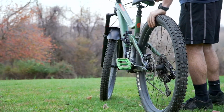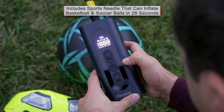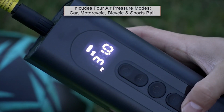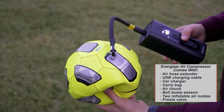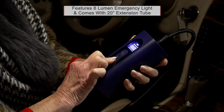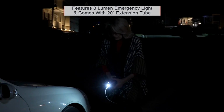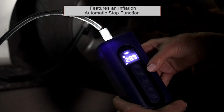This is from Energizer. We're going to talk about the 150 PSI 6000 mega amp portable air compressor with an emergency LED. We got you a clearance price. That's because what we have is all we have. There is no reorder on this. So it went from $84 to $39.99, but it's 5 easy pays. So how about getting this? Because I bet you thought about this a million times to get this one. Okay, maybe not that many times, but for $8.